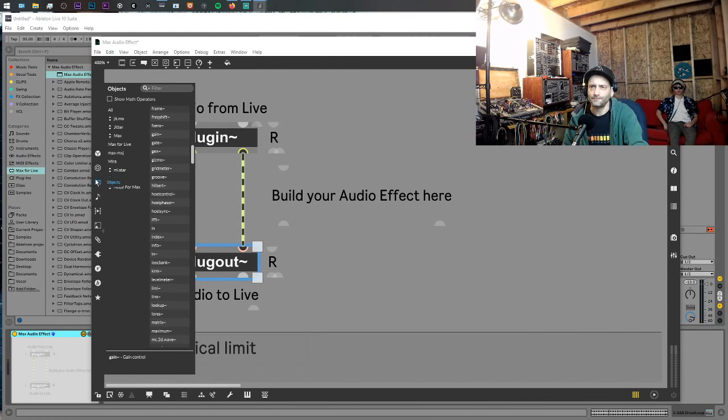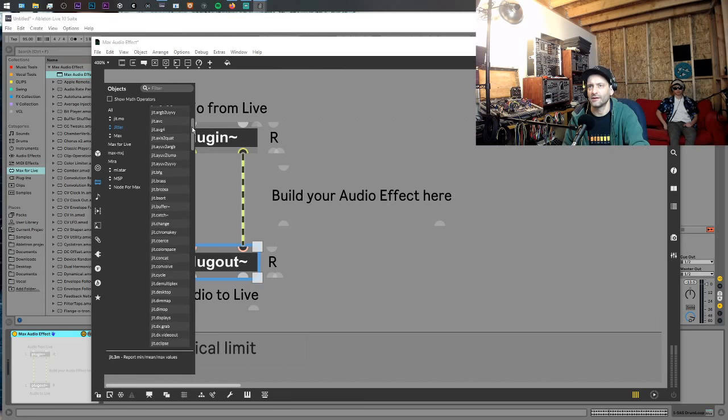And you can see all of these devices have a little tilde object or letter insignia next to them, just like our plug in and plug out. There's also Jitter, which is going to handle larger chunks of data, video content, matrices of values as opposed to maybe lists of values, which the Max collection is better for.